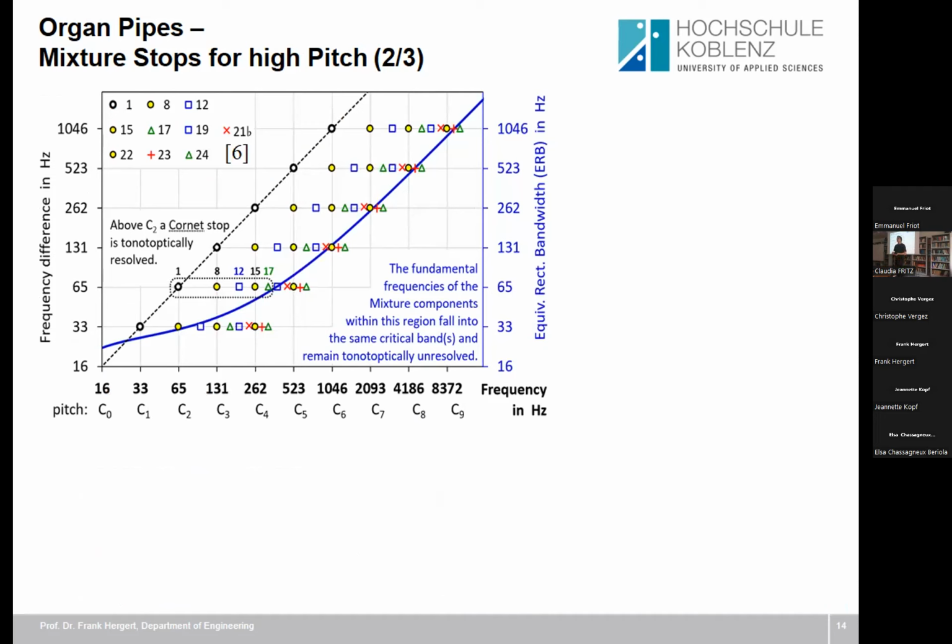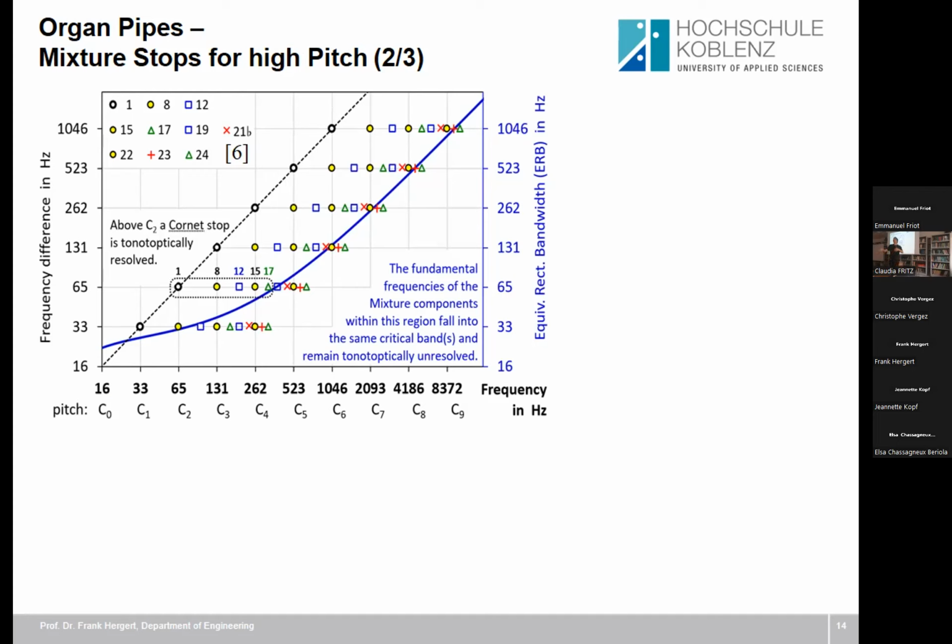So what is the blue line? The blue line marks the pitch distance in critical bands. And you see all these cornet compositions are left of the blue line. So we can safely play them without generating roughness. If we were within one critical band distance, we would have roughness. And we could have that with the cornet if we went down 1 octave further.